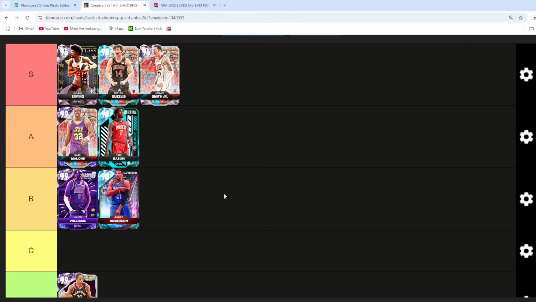Like, you're able to get Tare Eason very easily, and I'm not putting the 100 overall Glitch Festival cards or the Invincibles because those cards aren't obtainable for 99.9% of the player base, where I think Tare Eason is. He only costs like I think 8 or 10 Galaxy Opal pieces.